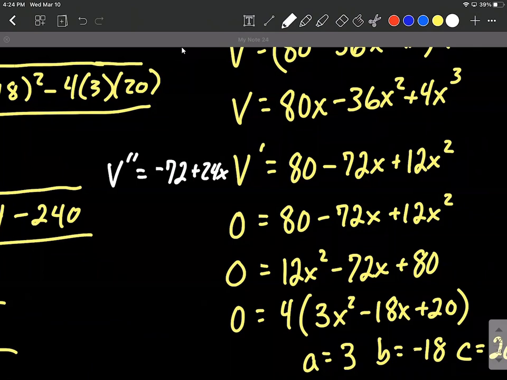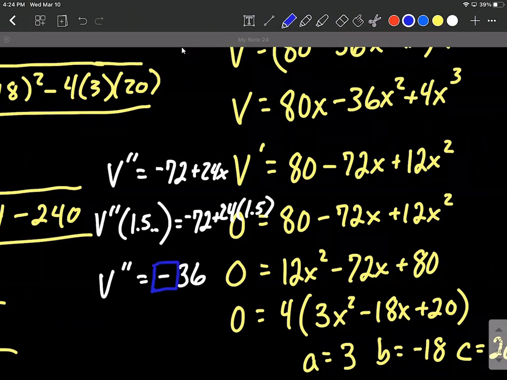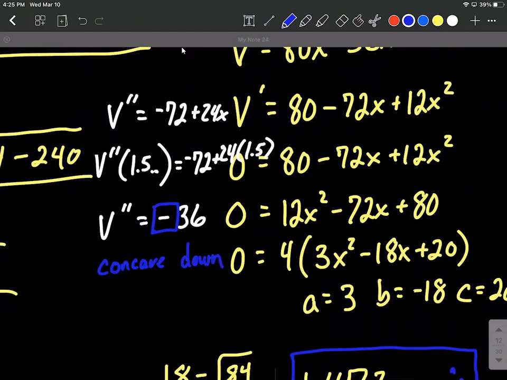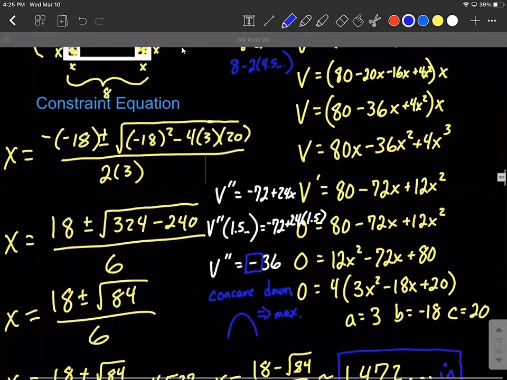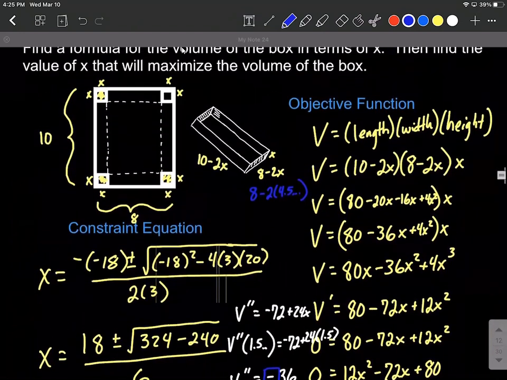And we wanted to test this, whether it's going to be positive or negative, by plugging in 1.5. So negative 72 plus 24 times 1.5. I got this to be negative 36 approximately. The important thing, though, is that this is negative. Because this is negative, that tells us that this function is going to be concave down at that value, or very close to that value. Concave down has this sort of look going to it, and that's going to imply that we have a maximum. So after double checking, we can be very sure that our 1.47 or right around 1.5 is going to produce a maximum. And we've maximized the volume for this.